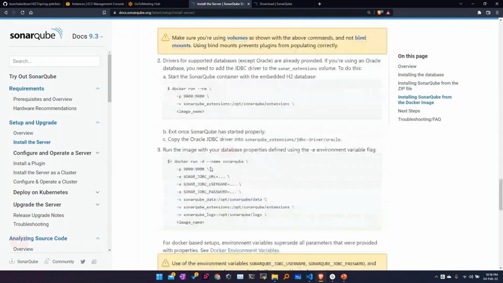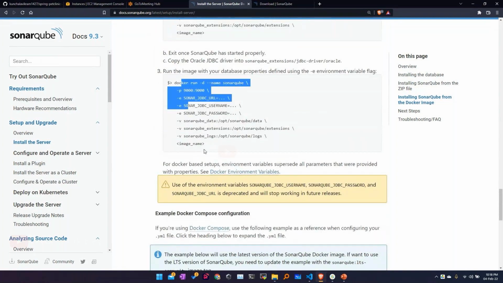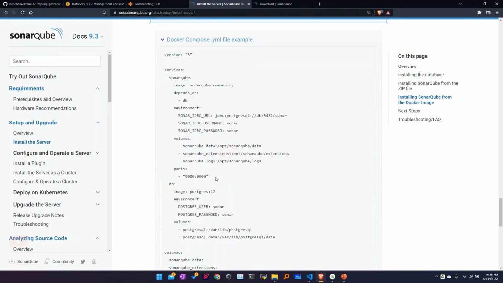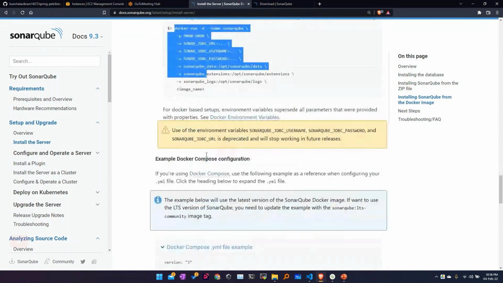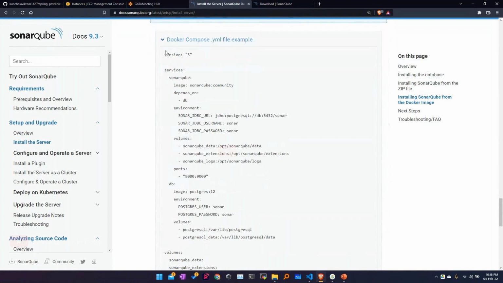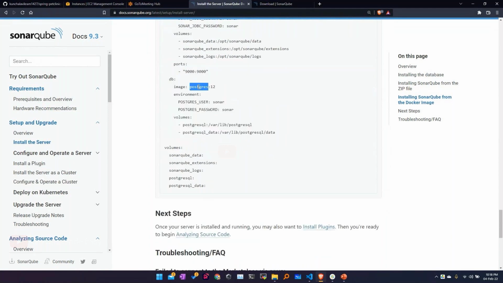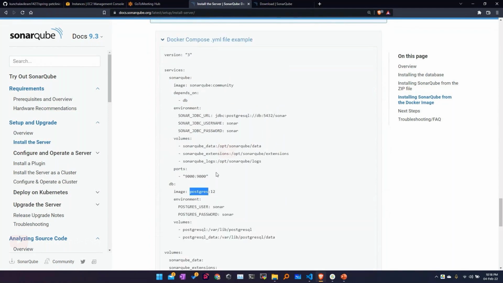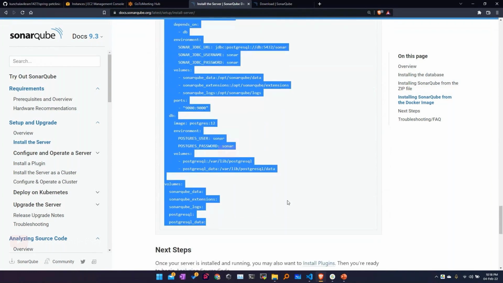Coming to Docker, they gave how to run Docker also. This I'm not covering. There is also a docker-compose.yaml file. One thing about this docker compose file is that there is a full example. It has the SonarQube server, and at the same time they gave the database also, which is Postgres. So they are not asking you to set up an external database, you use the internal one. They're directly giving the complete setup of Docker. I want you guys to test this.